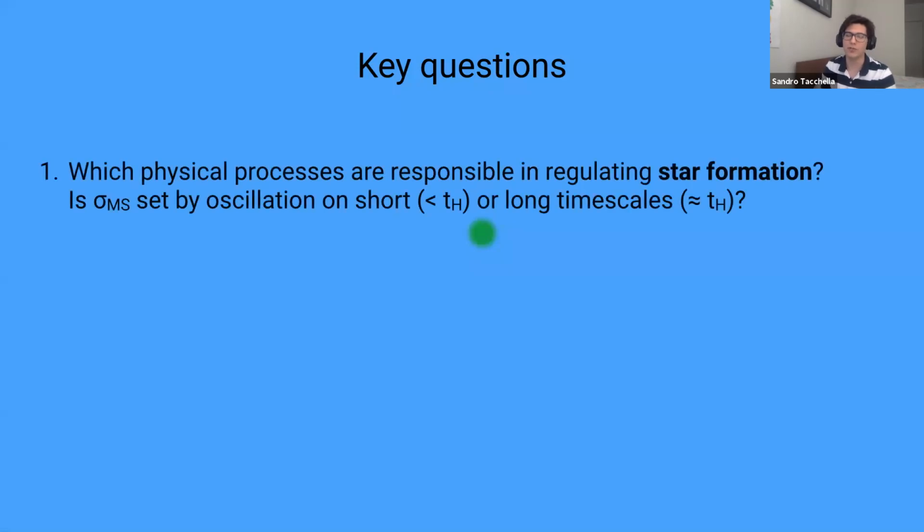And so the key questions that I try to address in the next few minutes are the following. So which physical processes are really responsible for regulating star formation? I'll show you this is really trying to incorporate small and large scales. A bit more specifically, and I will motivate this question a bit more, what is also determining the scatter in the star forming sequence? So in this relation between the star formation and stellar mass, what is really determining this scatter? Is it short-term fluctuations on short time scales, or are these long modes where galaxies oscillate about some equilibrium?